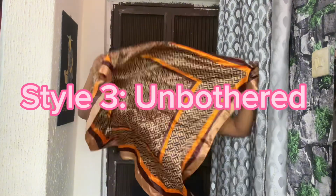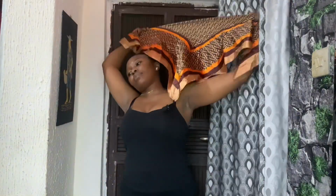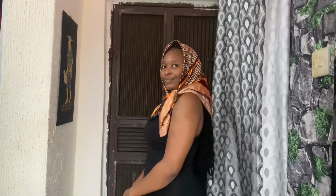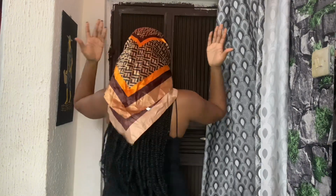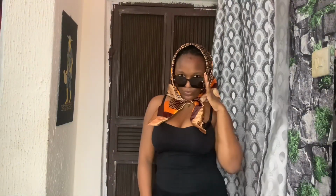Next, I also kept my scarf in a triangle format, used it and wrapped all across my head and tied it under my chin, arranged it, and voila, add some slay into it and cheese.